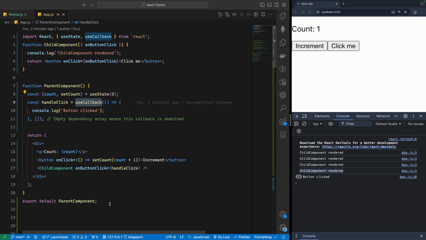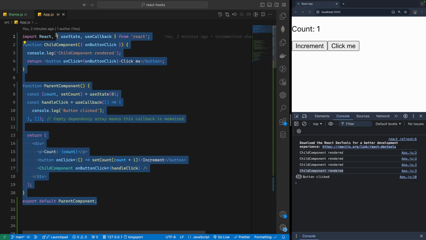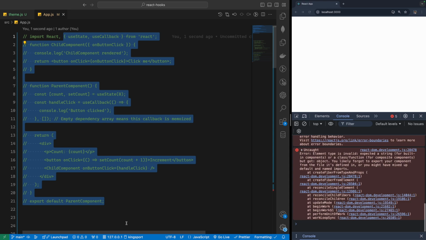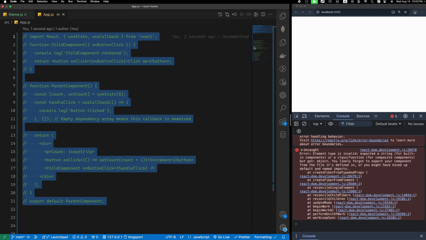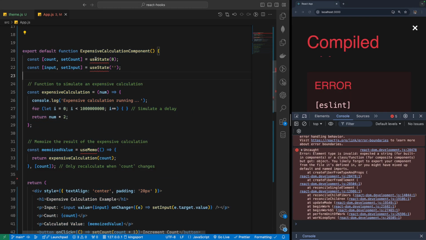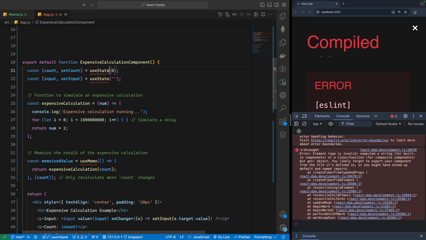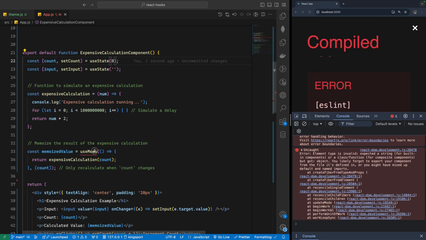So that being said, let's see useMemo. I can delete this, no problem. Now we have to import useState, and useMemo as well. I will explain the code.